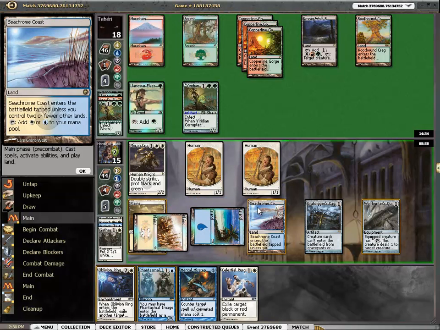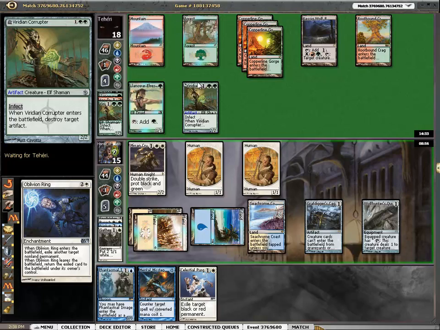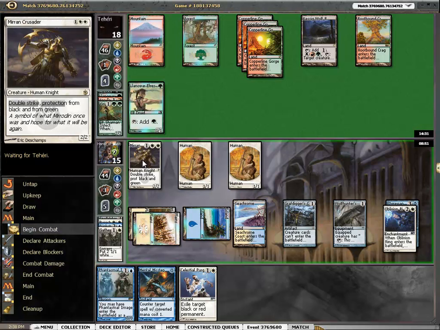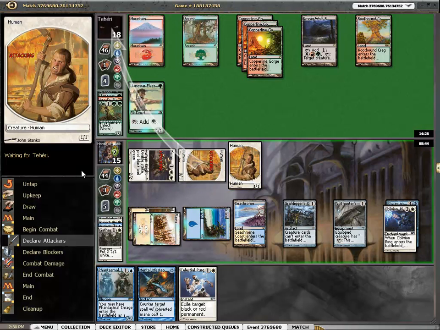You know, I think at this point it's actually probably worth it to just try to O-ring. I think we're waiting. We don't want to wait too long before making a move. Leave one guy back. He tries to swing with his elf.